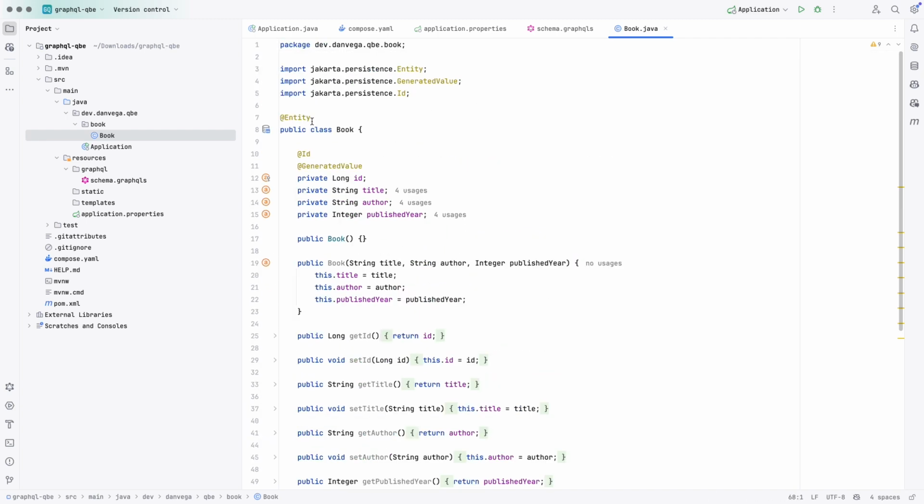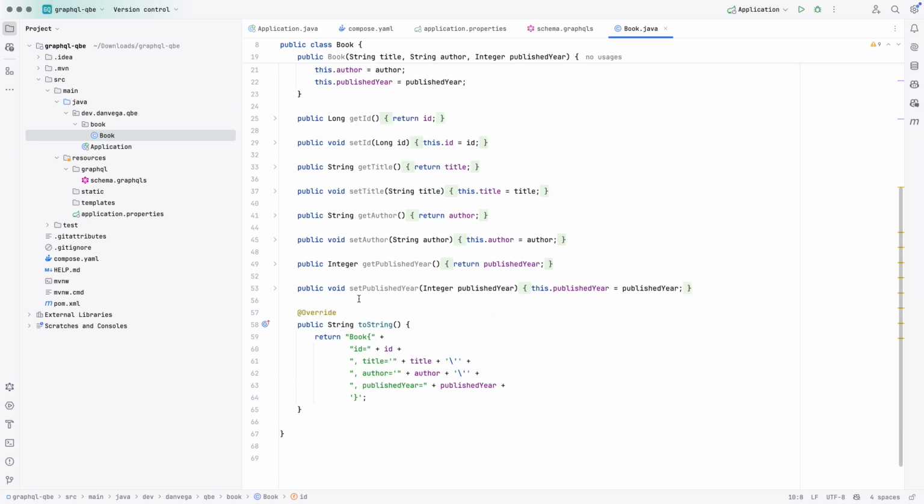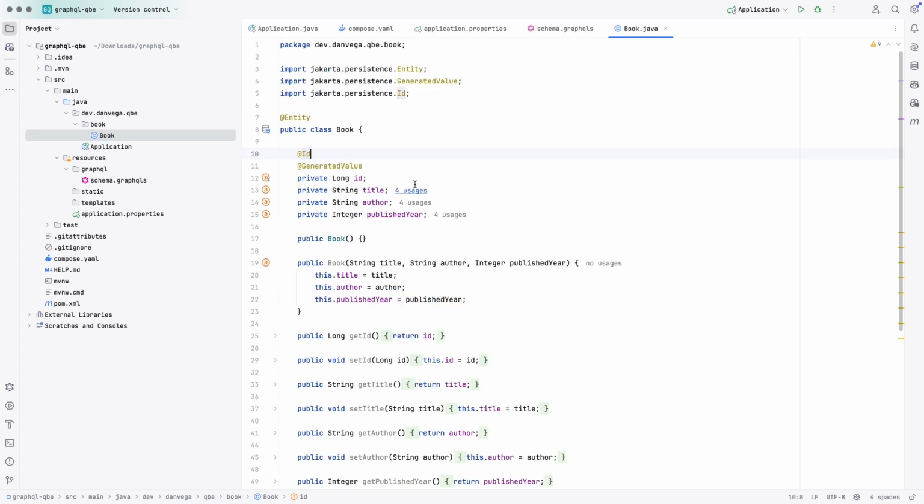We'll create a new entity type book. So it's going to have that ID, which is the @Id annotation, and we're just generating a new value for this. And then we have our title, our author, and our publish year that matches up with the schema that we created before. So we have our no args constructor here. We are taking in all args here. Here are our getters and setters and our toString. Nothing fancy going on here.